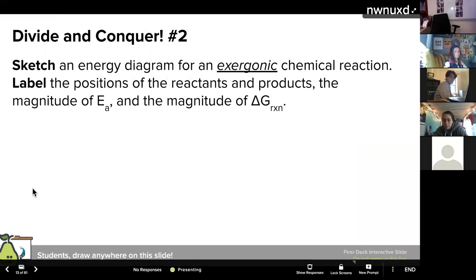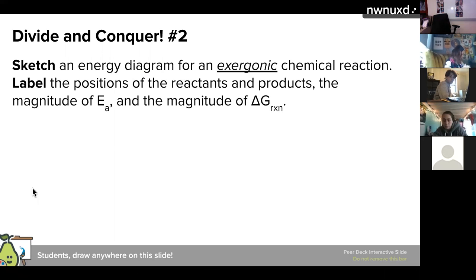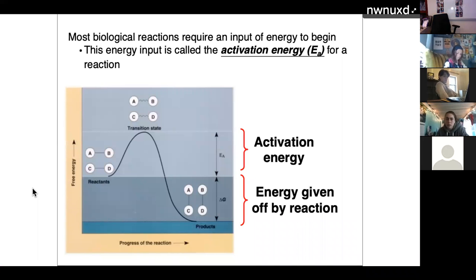All right, second question. This is a really big difference between chemistry and biology. An exergonic reaction, I gave you kind of a hint there a few minutes ago, can be thought of as an exothermic reaction, right? But exothermic reactions deal with the transfer of heat energy. Exergonic reactions certainly deal with the transfer of heat as well, but specifically deal with the transfer of free energy, the energy that's available to do work.